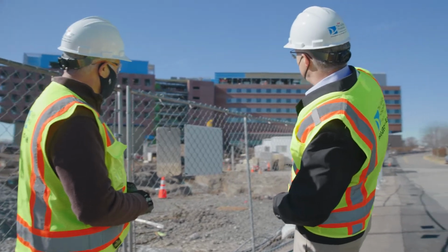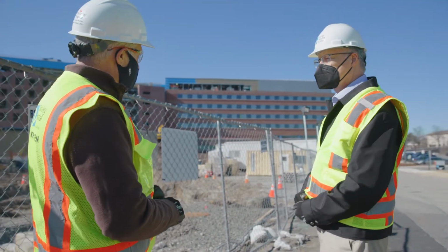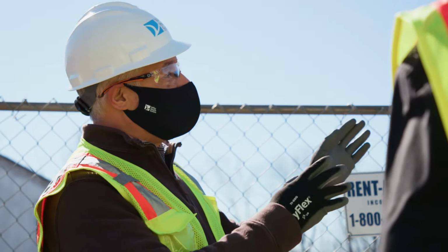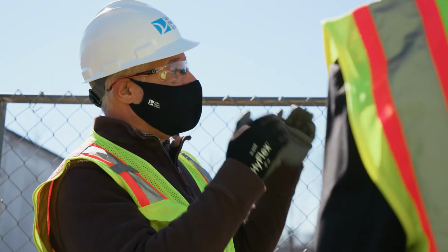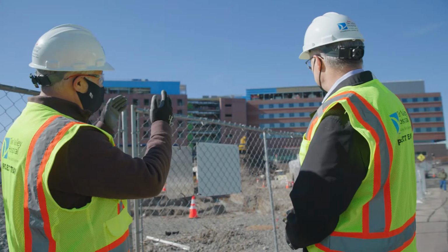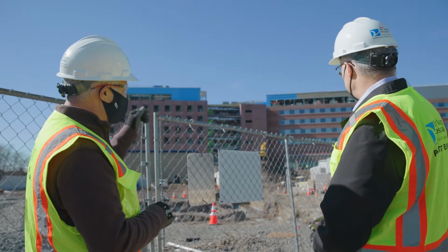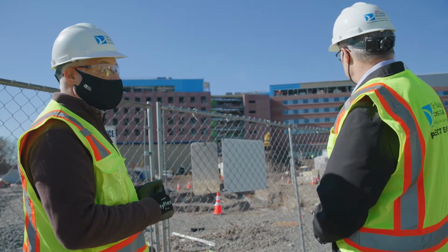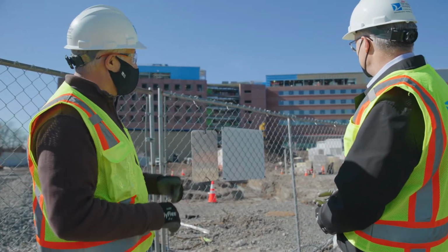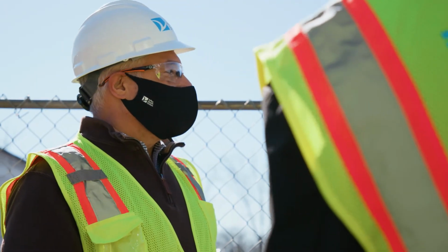What are we looking at above the patient floors there? It looks like you've got a large structure on top there. So those areas there are our penthouse mechanical equipment rooms, and all the services, all of our conditioned air services as well as our electrical services will feed down to the patient areas from each one of our mechanical equipment rooms, and each one of our 3 pavilions will have similar mechanical equipment rooms that feed down the areas. And you can see, as you pointed out, the North Pavilion as well as the South Pavilion mechanical spaces.